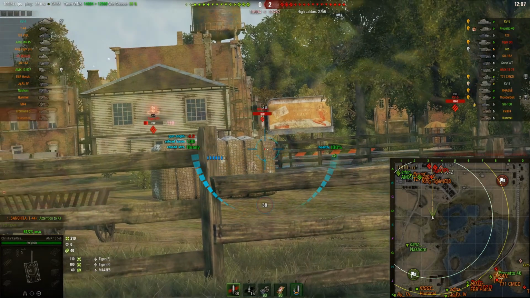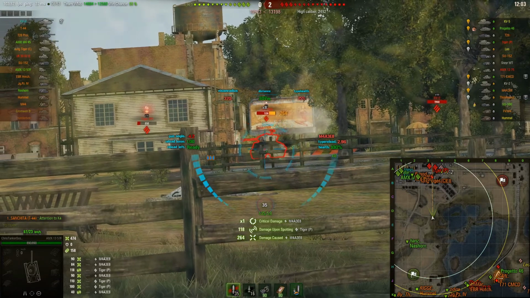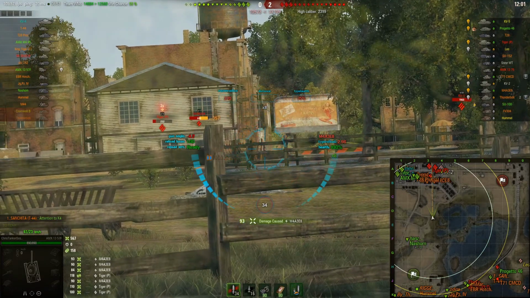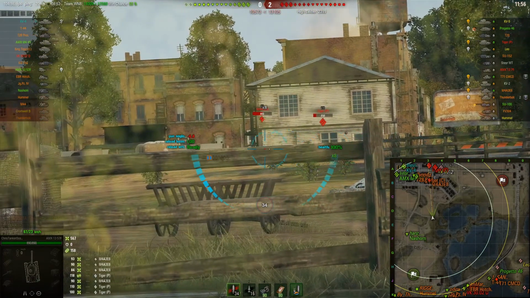Tiger P takes 2, that's nice. Hey, Easy 8, back up. That's it? Okay. You I could shoot. And you notice I'm learning from my earlier spray and pray videos. I'm letting it aim in case I need the bullets later in the round.